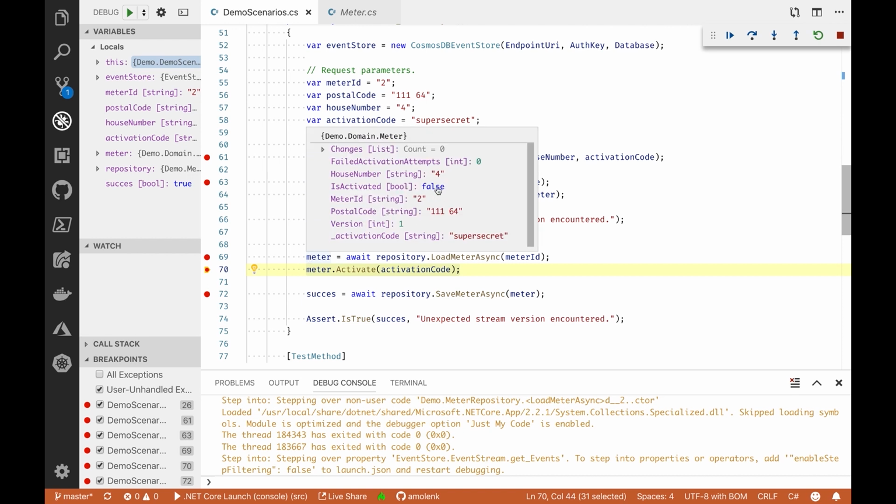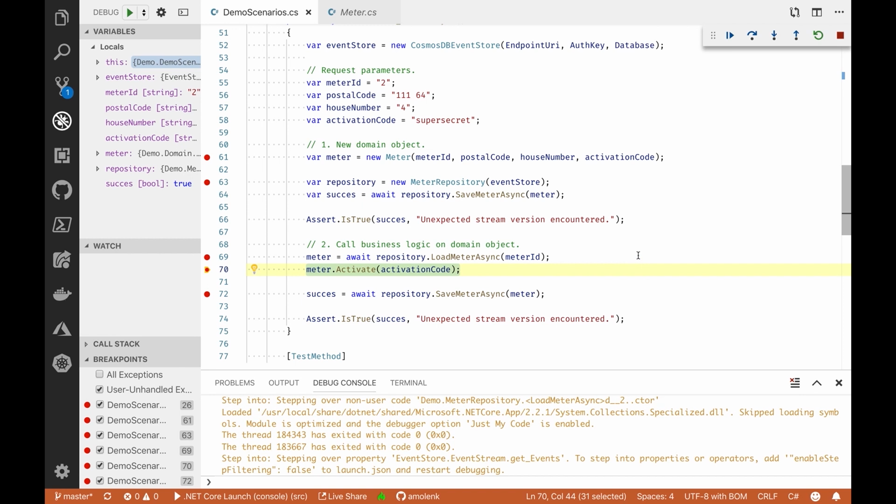You can see it still has the right postal code, still not activated at this point, and I don't have any changes yet, because I've just loaded it from the database. It's fresh. And I think it is very important to stress that in those mutate functions within the domain object, you don't do any side effects. You don't go around calling services or stuff like that, because you only want to change your internal state and that's it. You change properties and that's it.